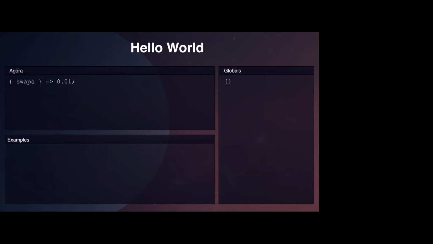Continuing the price sheet analogy, the left side of the fat arrow is the service that you're offering, in this case, the GraphQL that you can serve. And the right side of the fat arrow is your query fee in GRT. So in the Agora terminology, leaving the terminology of price sheets for a moment, this query fee listing is called a statement. The left-hand side of the statement is called the match, and the match tells you the set of queries to which the statement applies. And the right-hand side of the statement is called the cost expression. The cost expression evaluates to the price of the query in GRT.